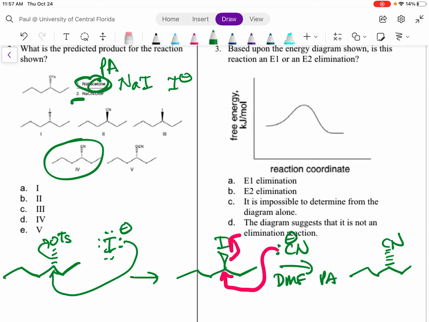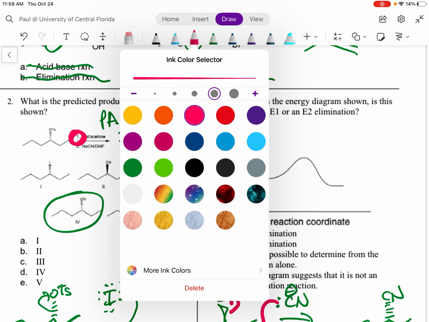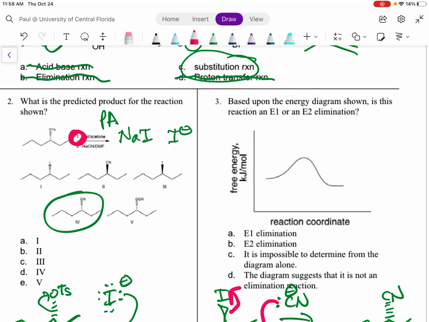Yeah, so you can do two SN2 reactions right in a row. So pay attention to the number when it's numerated like that. Do the first one and then the second reaction. Do it in the order that it's suggesting, okay?